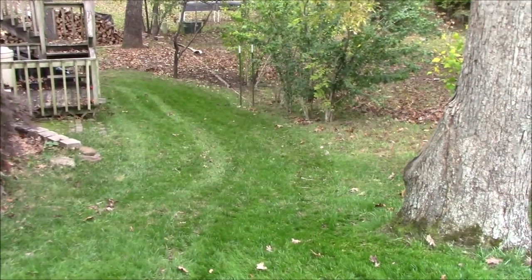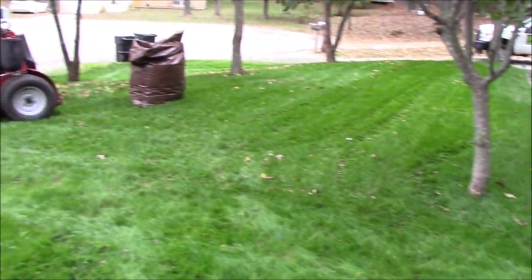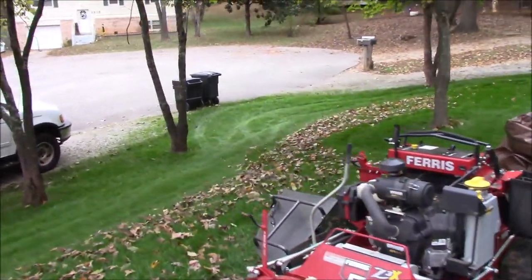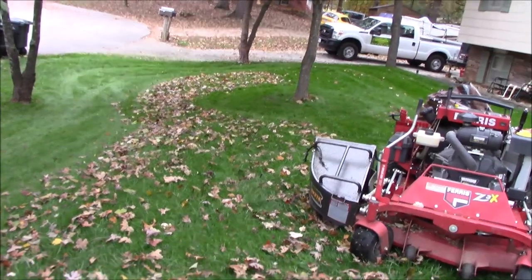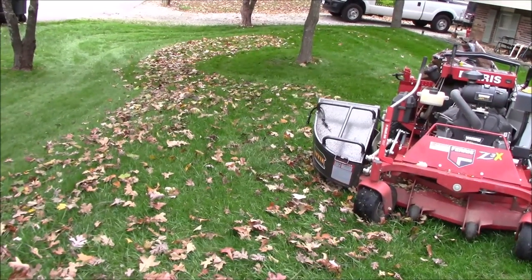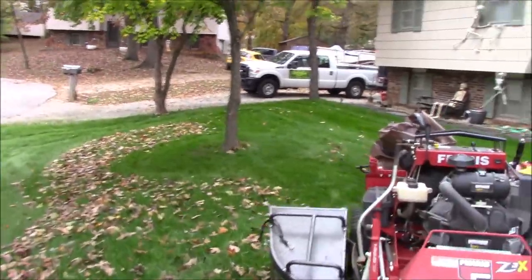So there's a lot more of this yard than you can see from the camera angle. And there's actually not very much left. So there's just this little section in the middle. So probably 2 passes and I'll be done, but it's just a little too heavy and it keeps pulling off of there. But really, that worked pretty good. And so let me show you inside the bag.